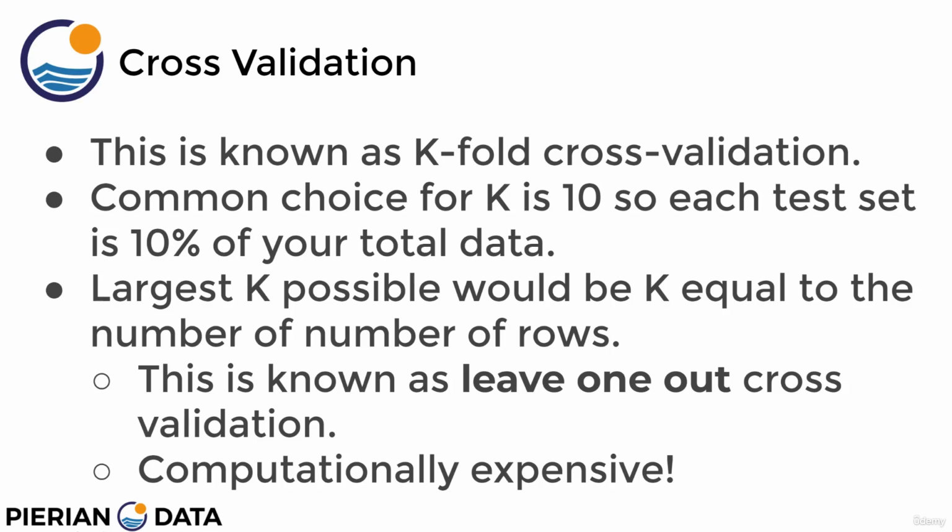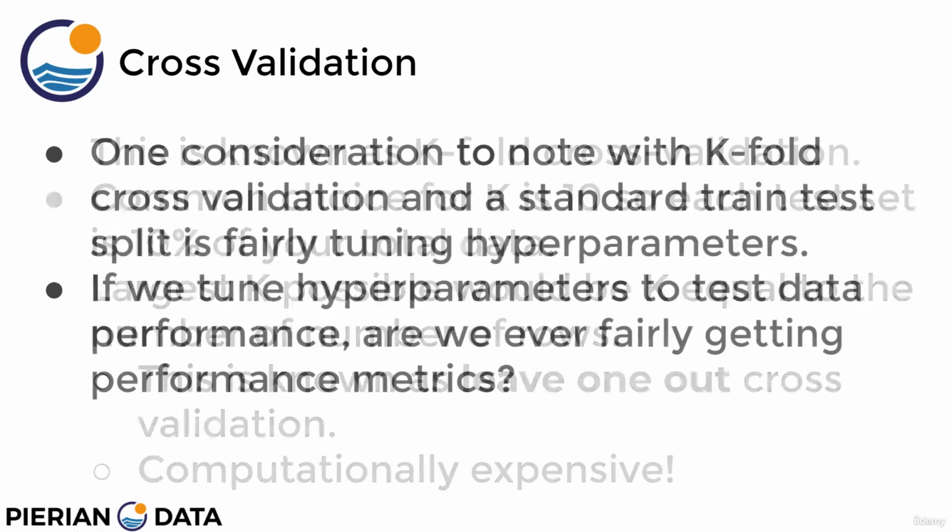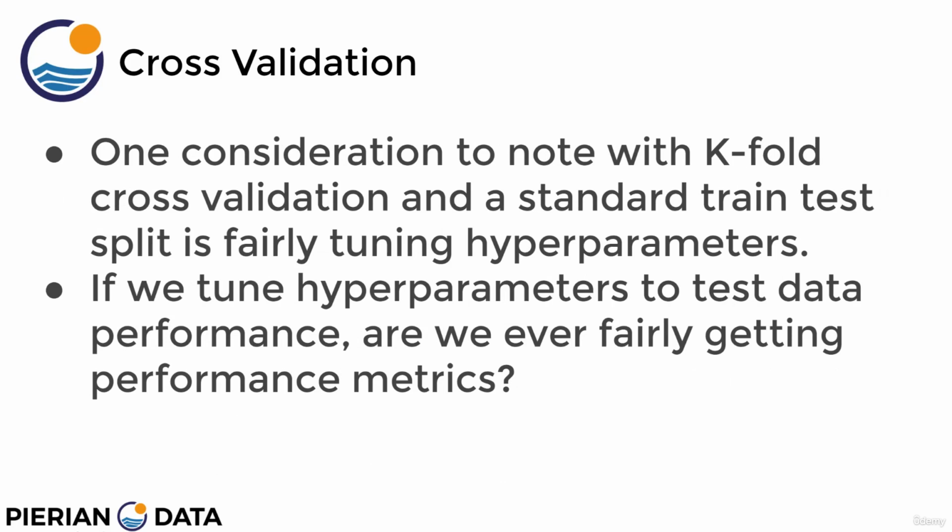Typically, for most problems, just using k-fold cross-validation will give you more than enough information. You don't need to go all the way to leave one out, but it is an option for you if you feel the need. One consideration to note with k-fold cross-validation and a standard train test split is fairly tuning the hyperparameters.